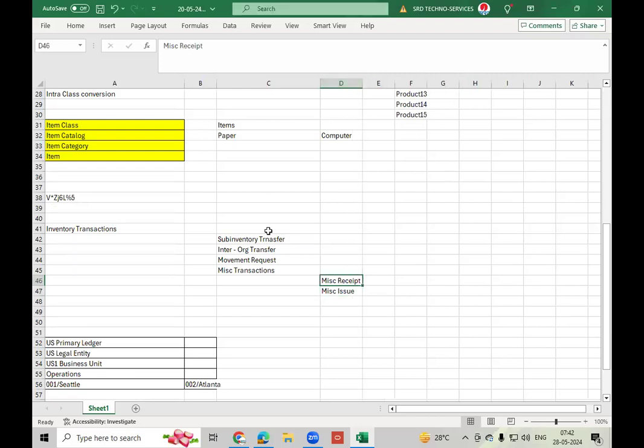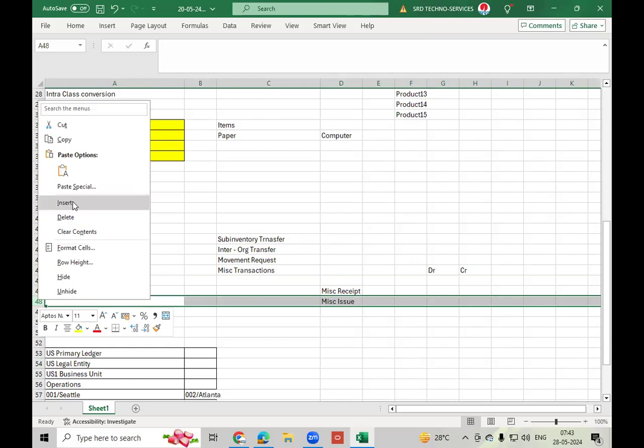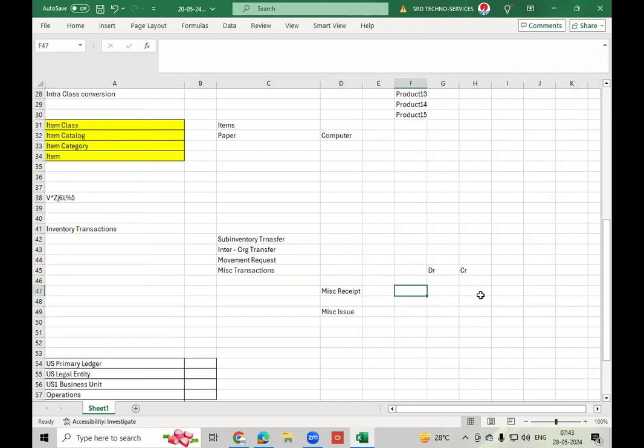If it is miscellaneous receipt, debit and credit. So which account debit, which account credit? Inventory valuation account will debit.